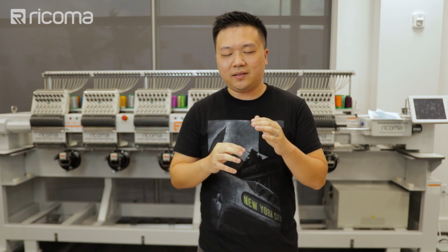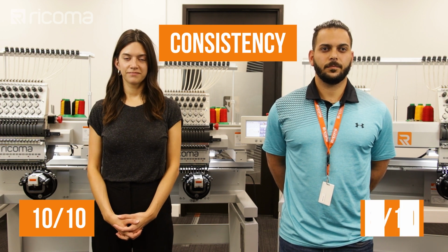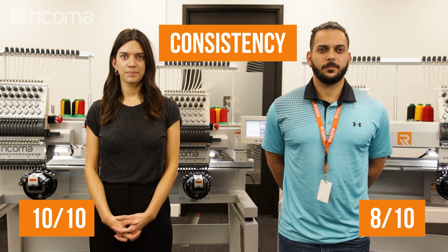So I think overall, let's start with Willy's caps on the MT-1502. I did notice the consistency wasn't exactly there in terms of the placement. So for that, in terms of consistency of placement, I would give that an 8 out of 10. That compared to Julia's, it was a 10 out of 10 in terms of consistency and placement. So 10 out of 10 for Julia on placement consistency and 8 out of 10 for Willy on that same category.